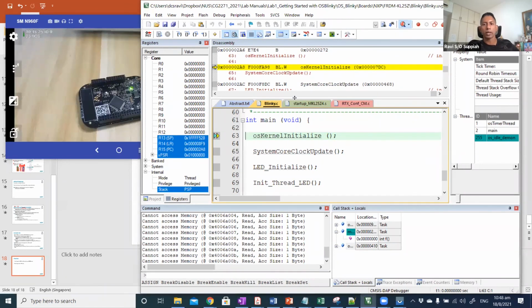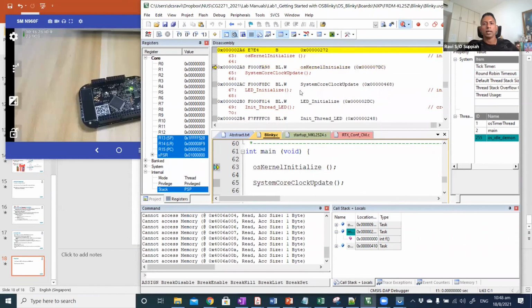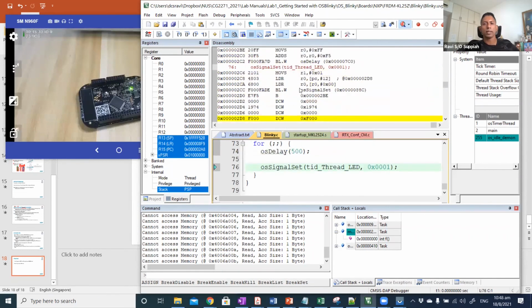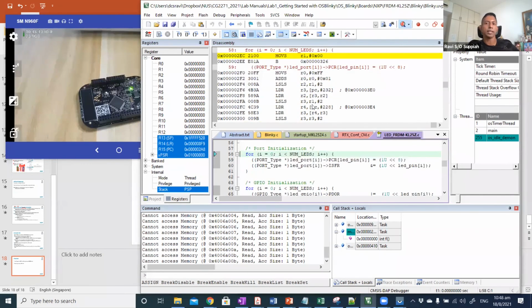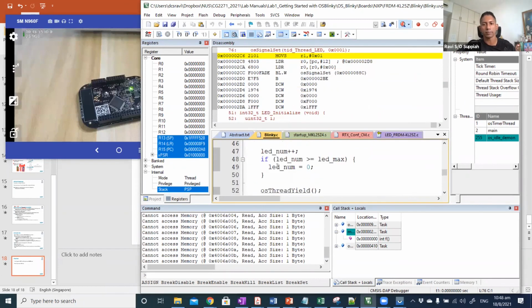This is where you can also see the assembly language code interleaved with the C code. Here you can see that the C code and the associated assembly language code will both be available. This gives you the idea of how assembly language is written for the ARM core. But we're not going to look into the code now. So this is the actual C code, blinky.c.